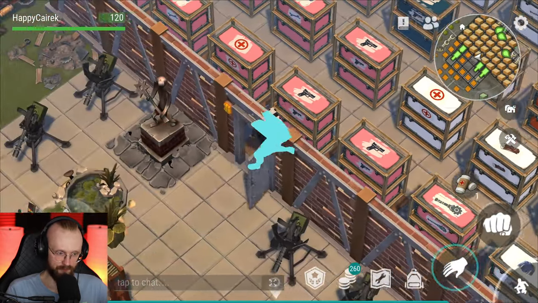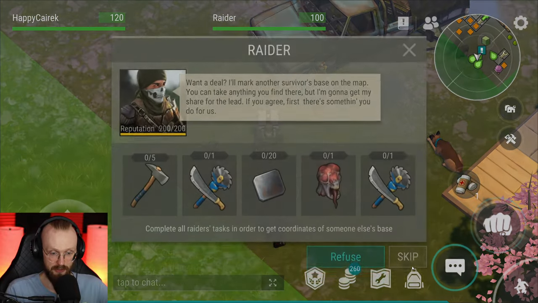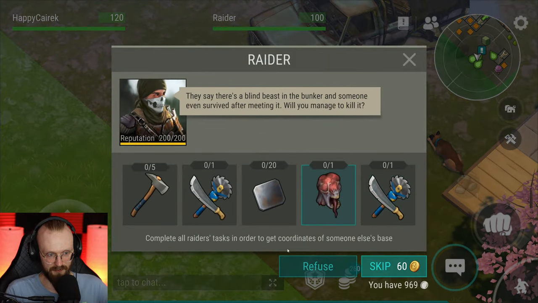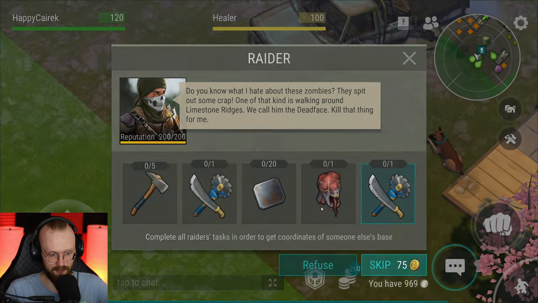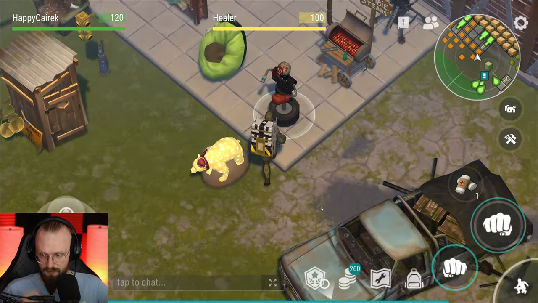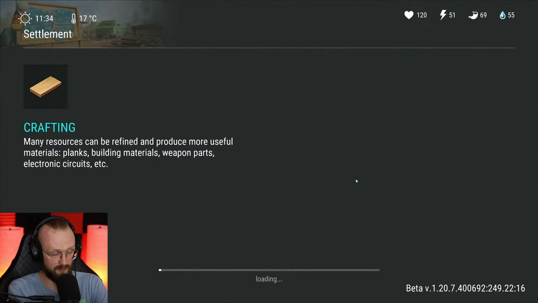Everything's fine. Now, there are a few things left for us to do. We have to go and do a raid. But to do that raid, we have to kill the blind one and we have to clear the fourth floor. So I guess let's get ready for it. Let's buckle up and let's get ready for it. Except wait, before we do that, we have to go to the settlement. We have to open up the daily loot. And perhaps we can open up a few more mercenaries. Maybe we will do that. Maybe.